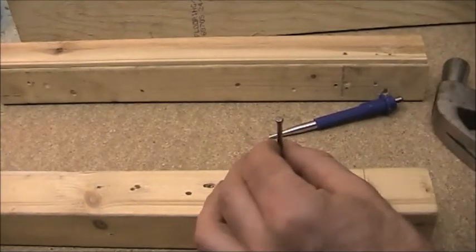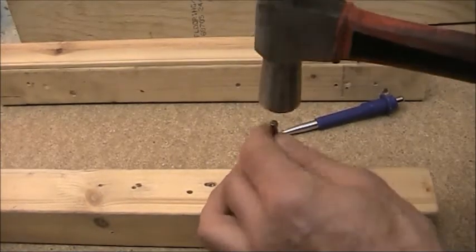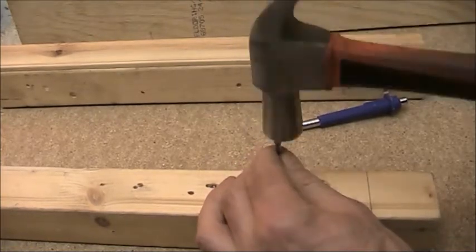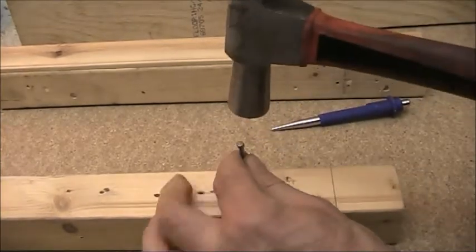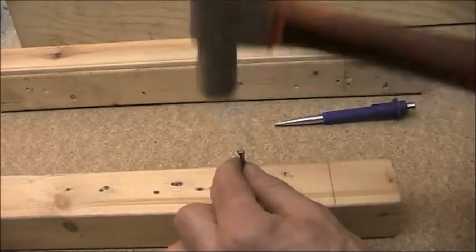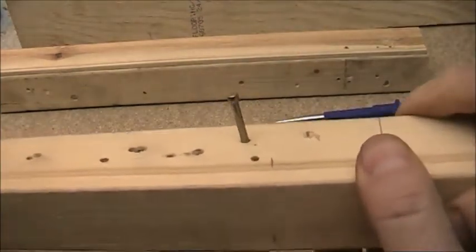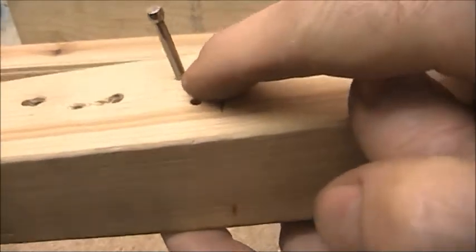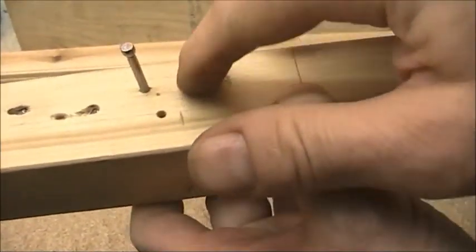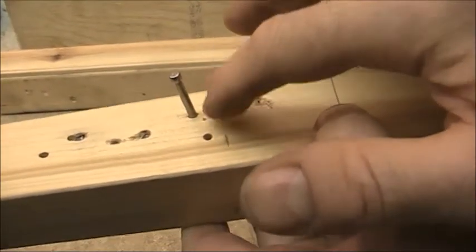So place it on there, lock it in. As you can see now, it's actually gone beneath the surface of the timber, and there's no damage whatsoever to the outside edge of the timber. So now the head is sunk underneath the timber.